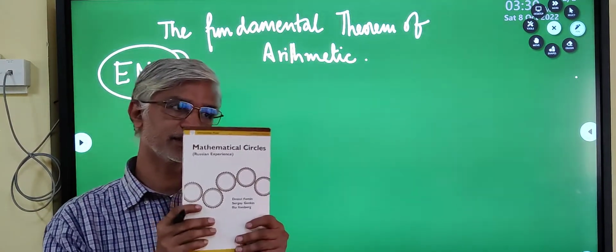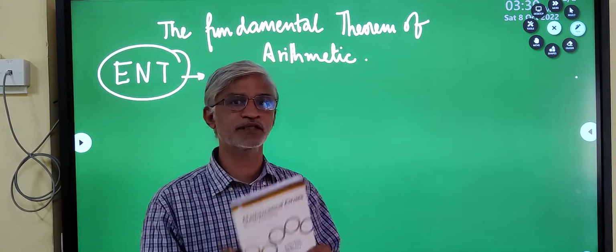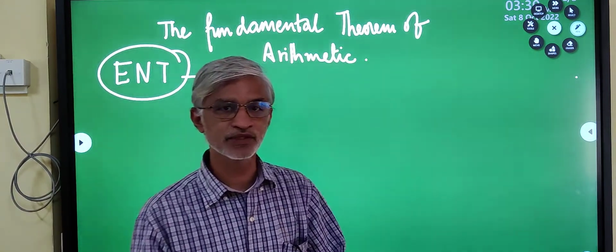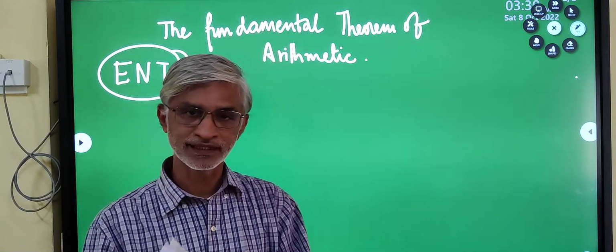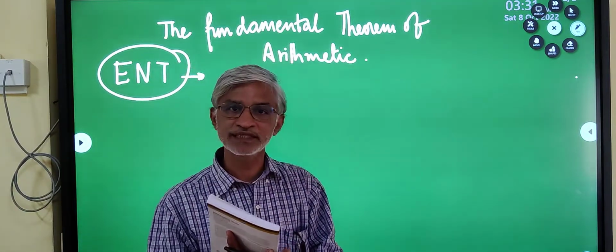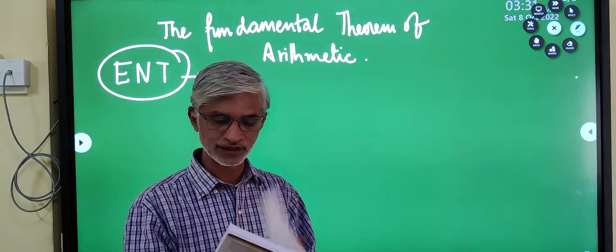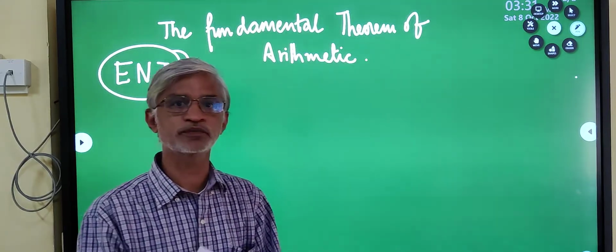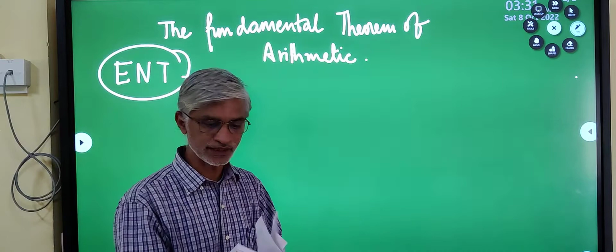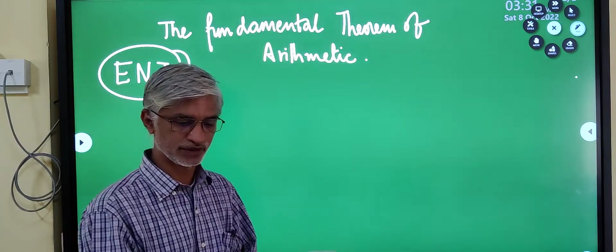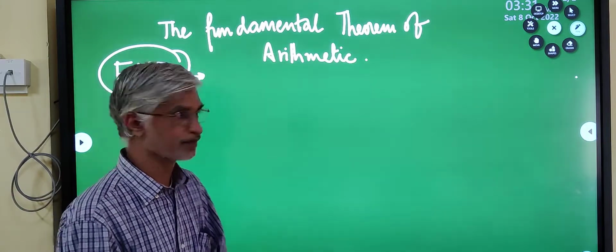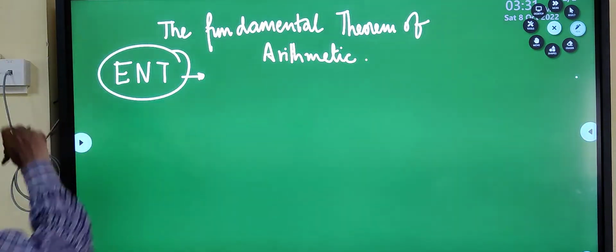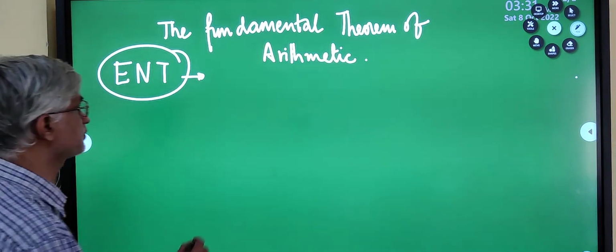Now, it has got two main chapters on number theory, and because it's a difficult topic to navigate very carefully, I shall take help of this book and follow this book very diligently. So I shall keep referring to the book for problems to illustrate, and this chapter is chapter 3, Divisibility and Remainders. Now, what exactly is the fundamental theorem of arithmetic?